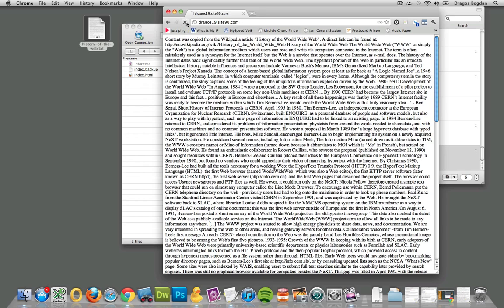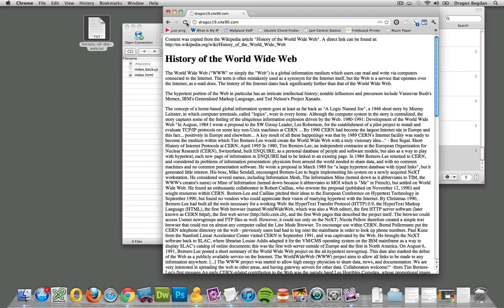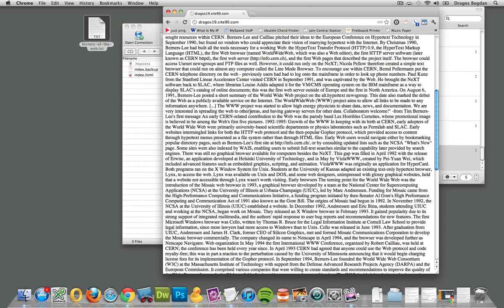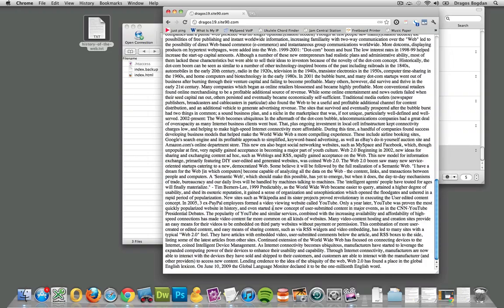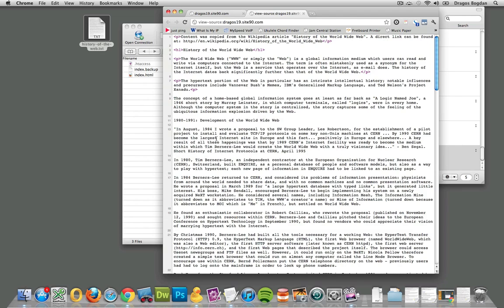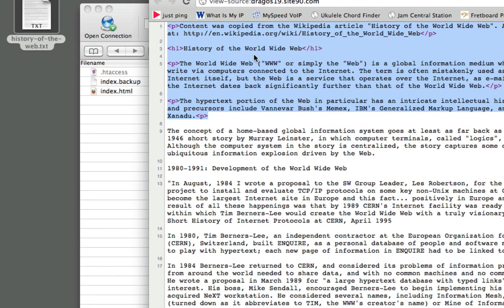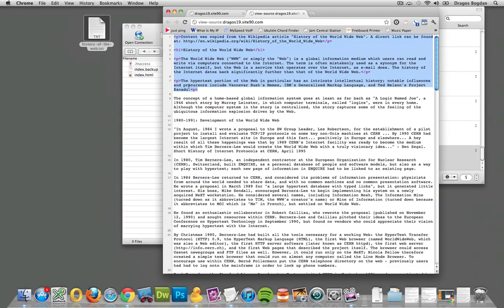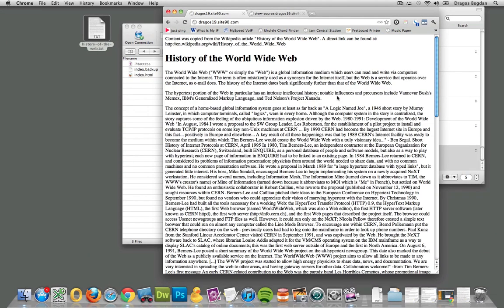So once I refresh this, check out what happened. Now the rest of my document is still a big pile over there, but by adding the P and the H1s to the code, like so, the browser ends up rendering them a little bit differently. I didn't have to add any extra space.